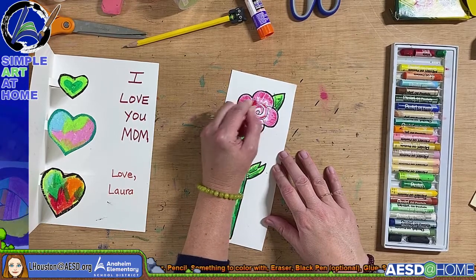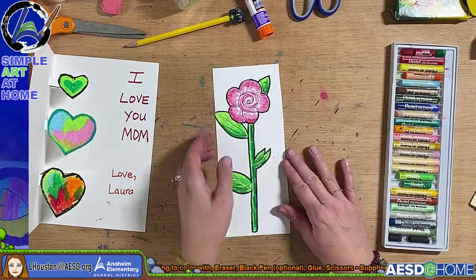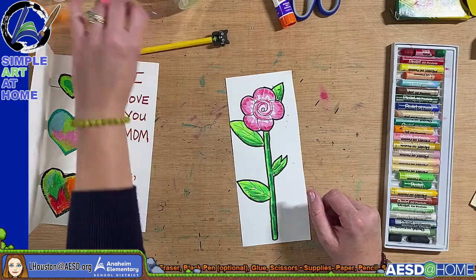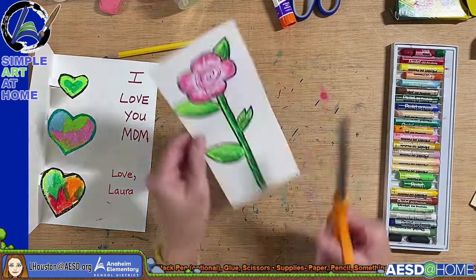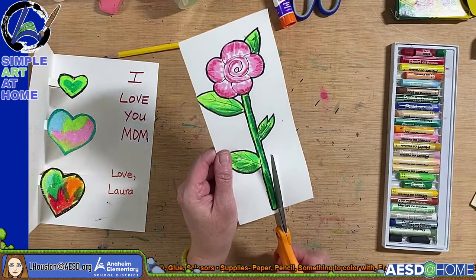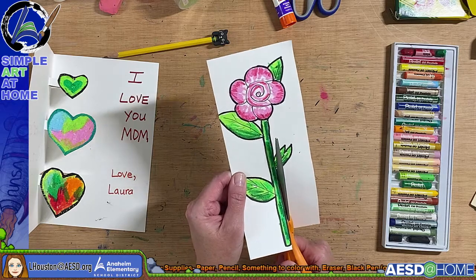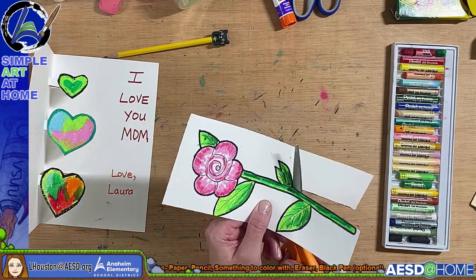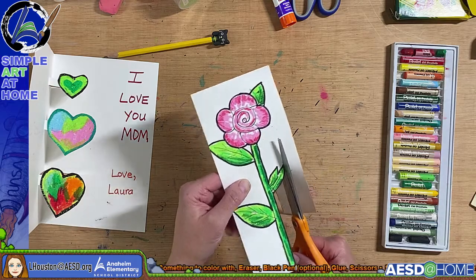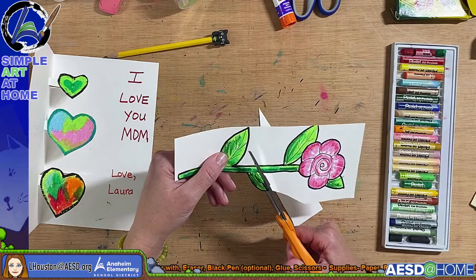There. I kind of like that. Okay. So next step, I am going to cut it out. I'm trying to cut kind of on the outside of that thick black line, and I don't want to leave white sticking out. But we'll see. If I do, it's okay.